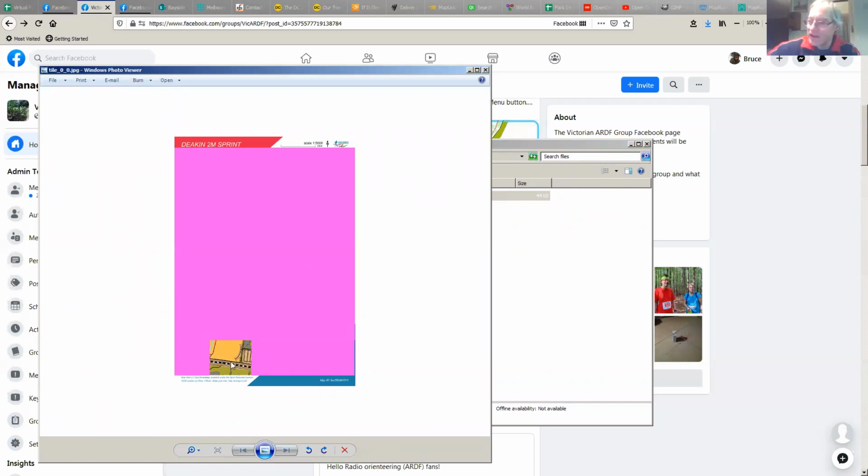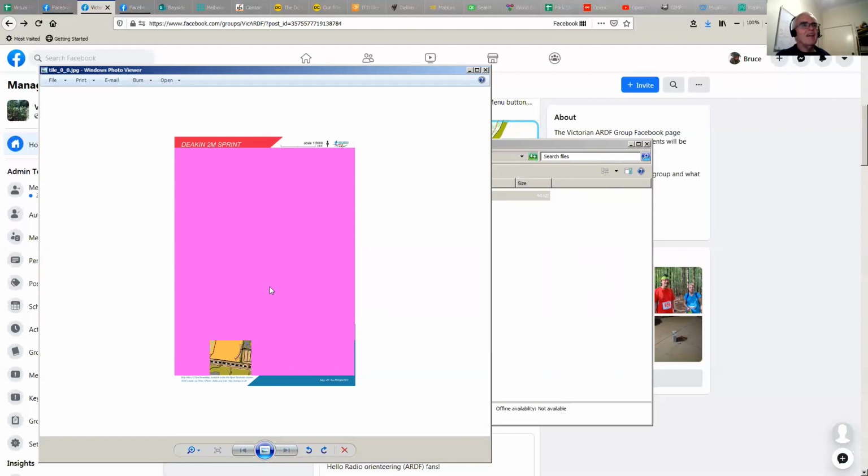And here is the area where the start triangle lives, just down here. This is where all your controls live. And that's an attempt to be the same purple as the controls when they appear on MapRun. So when you bring this up on your phone, you should only see the start triangle. However, it's not perfect because I haven't quite got the purple correct.